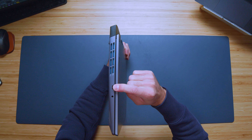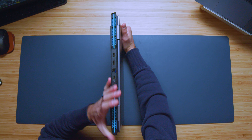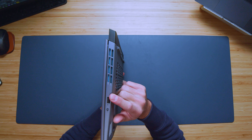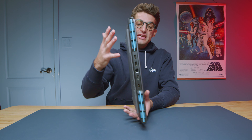Looking at the form factor, it's actually fairly thin for a budget-friendly gaming laptop. Usually these laptops are quite a bit thicker. This one is 0.87 inches thick and weighs 5.29 pounds — not super light, but fairly thin for the category. Looking at the ports: on the left side panel we have a USB Type-C and a headphone jack. Along the back we have two USB Type-As, a network port, HDMI, and the power adapter. On the right side panel, a USB Type-A and a manual webcam cutoff switch.